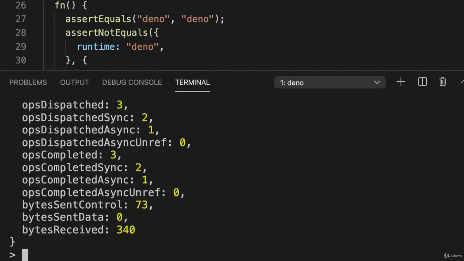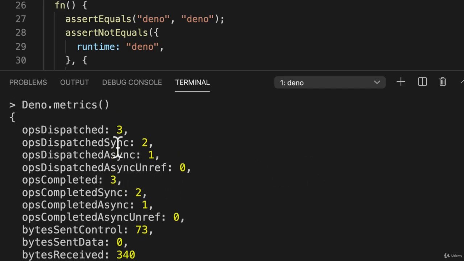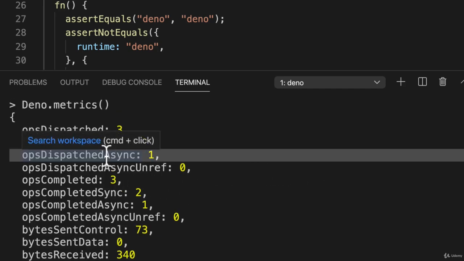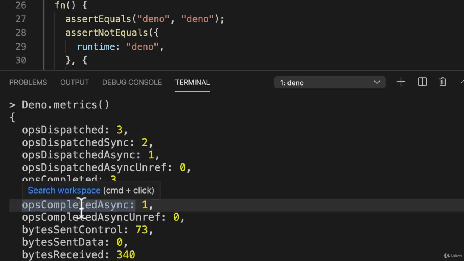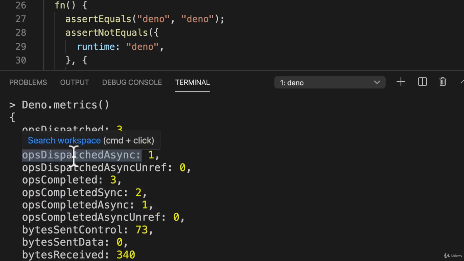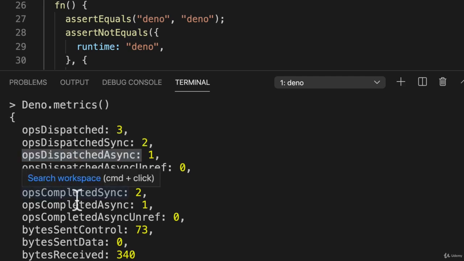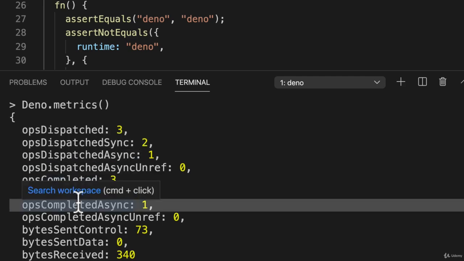And this would give us a series of properties, 2 of which were ops dispatched async and ops completed async. These represent the amount of started asynchronous operations in our program up to that point, and the amount of asynchronous operations that completed up to that point.